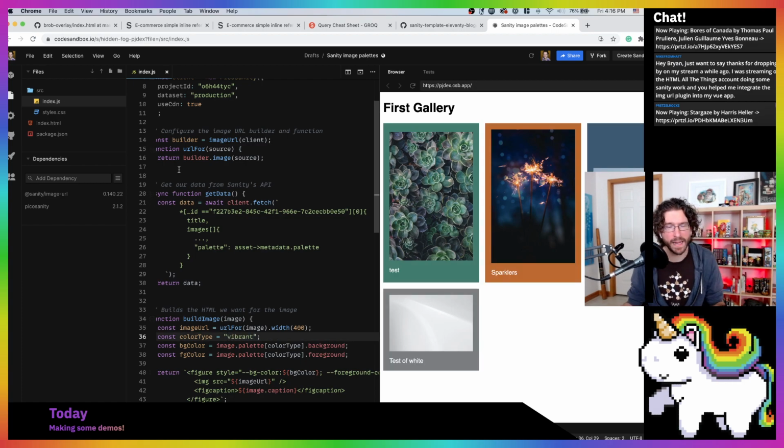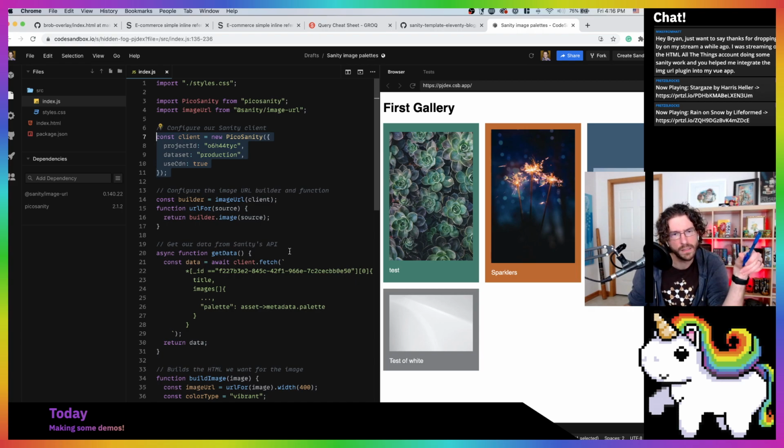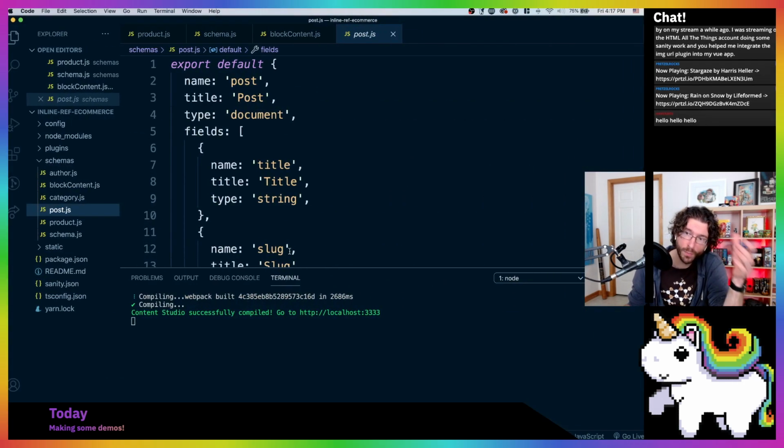Anyway, so I'm wondering if I should make a super simple front end, but I think it might make more sense to have it as a full repository at that point. Debating though. It's like you've got Pico Sanity, and you can use that for just doing a quick React thing, but I don't know. I want it to be as simple as possible for somebody to get started with and kind of go from there, which I could turn all of this and the super simple front end into a starter and let a user just kind of run a starter.